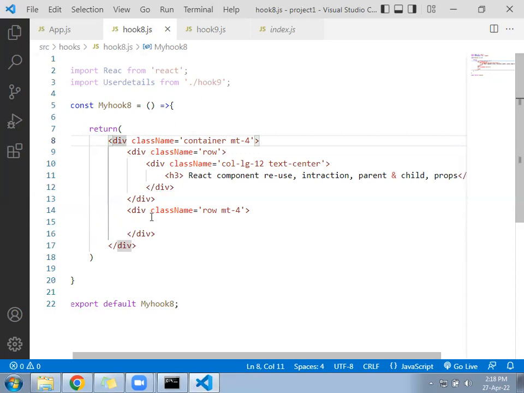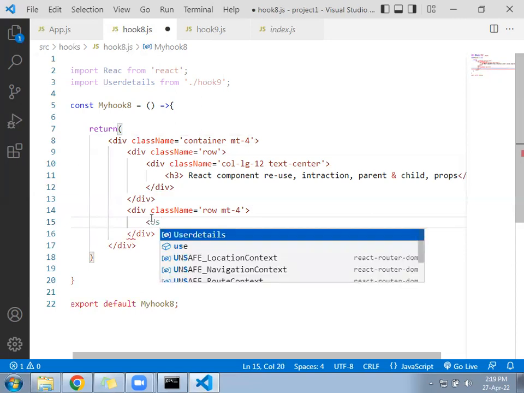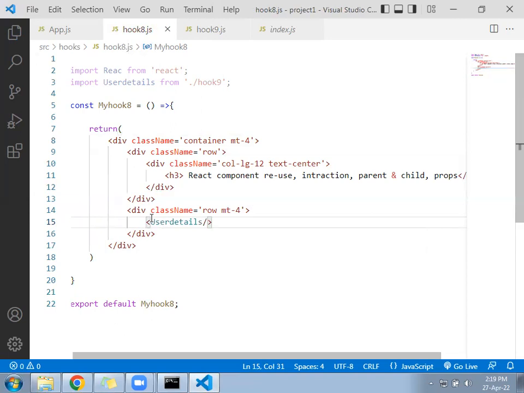Okay. Inside the row, if I call that component user details component, inside the user details component, which column are you using? You are using the col-lg-4. So it will come here, col-lg-4. Check now what is happening. One user details gets printed or not?